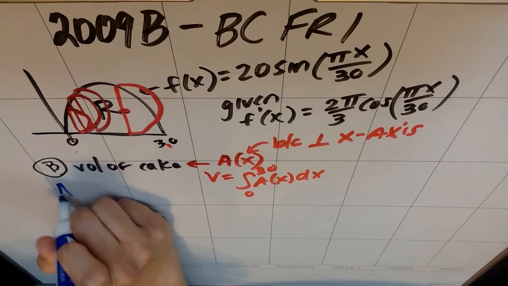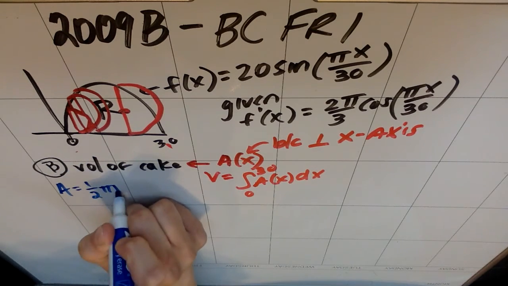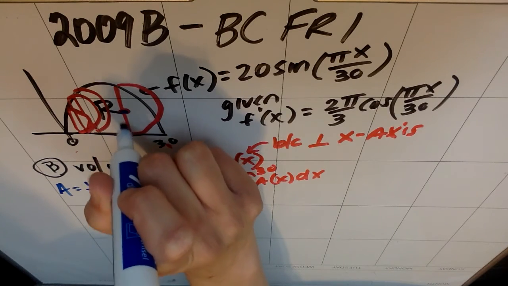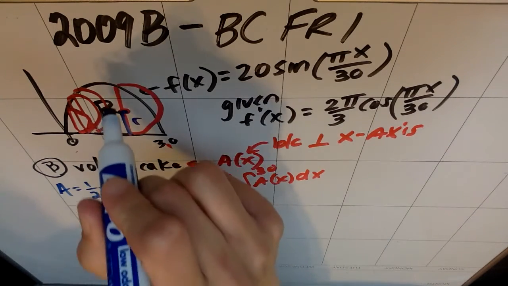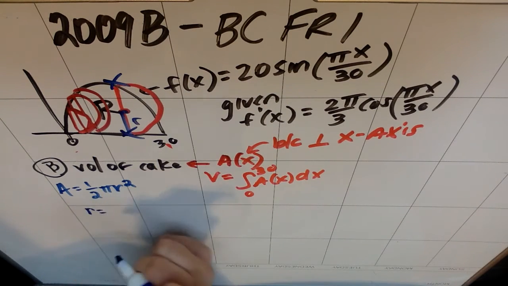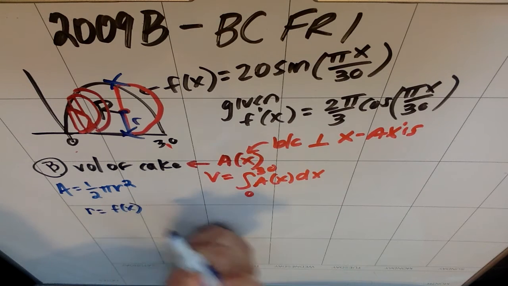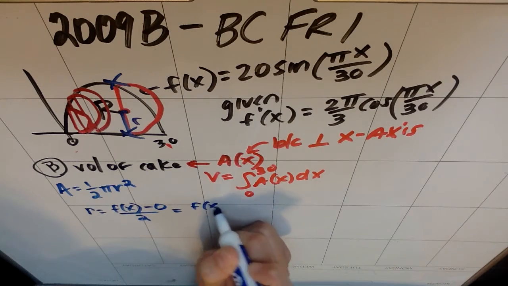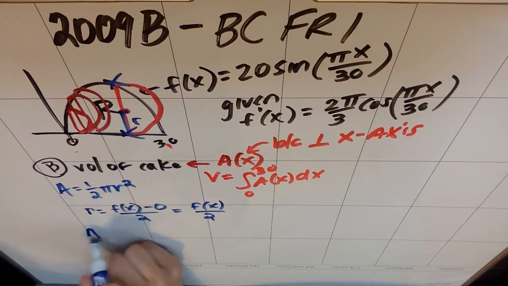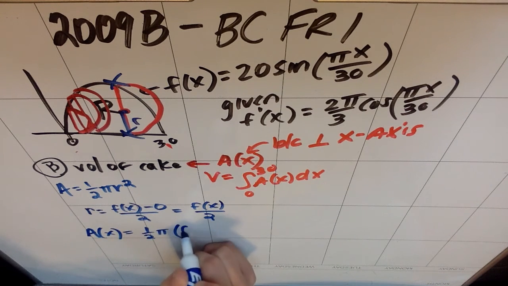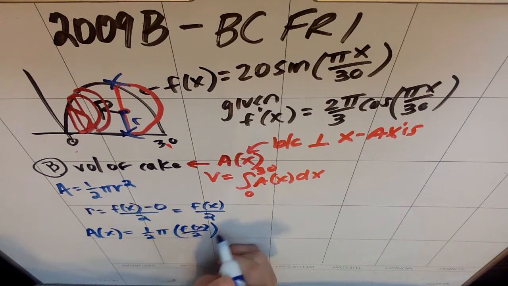So I know that the area of a semicircle should be 1/2 pi r squared, lowercase r meaning the radius. Well, if I want to figure out what the radius of the semicircle is, it seems to me that it's this length, top minus bottom, divided by 2. So in this problem, the radius is the top, which is f of x, minus the bottom, which is 0, all divided by 2, meaning my radius is essentially f of x over 2. So that means that the area in terms of x of this whole thing is 1/2 pi times this whole f of x over 2 quantity squared.